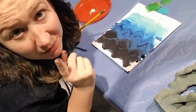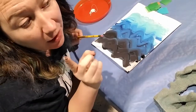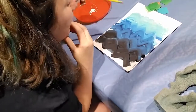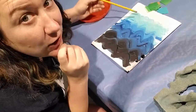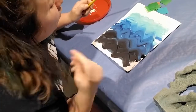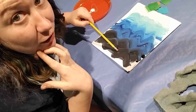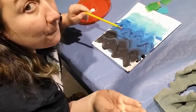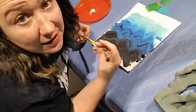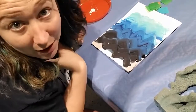But if we thought about it, we know that coral houses zooxanthellae, the algae, and the algae needs sunlight to make food. And we know there's not sunlight in every single layer of the ocean. So what layer do you think corals would grow at if they need sunlight? They're definitely not going to grow down here in the trenches. Most of the coral grows way up at the surface in the sunlight zone because they need sunlight to photosynthesize. I'm going to put coral all over my ocean though, because that's what I want my art to be.